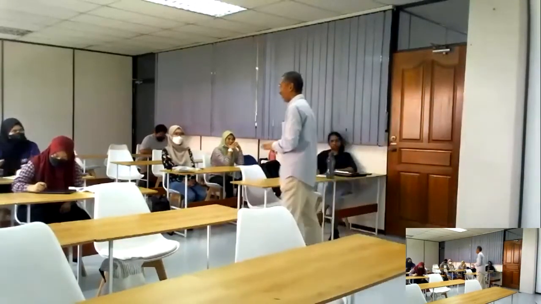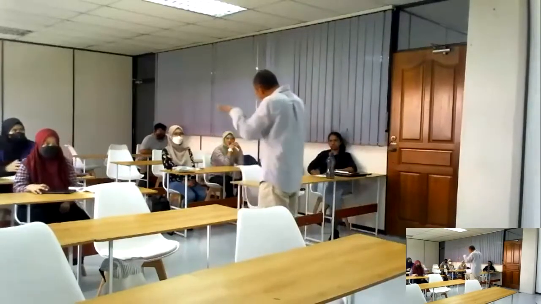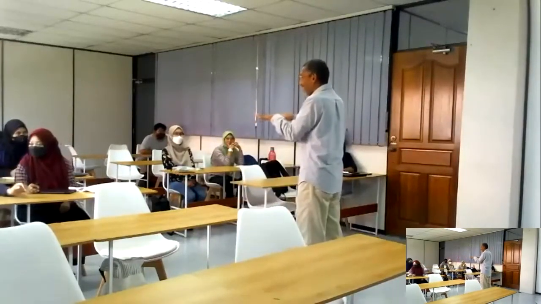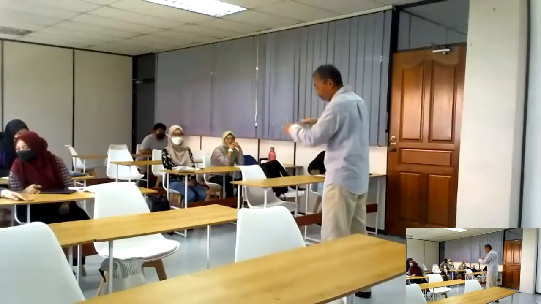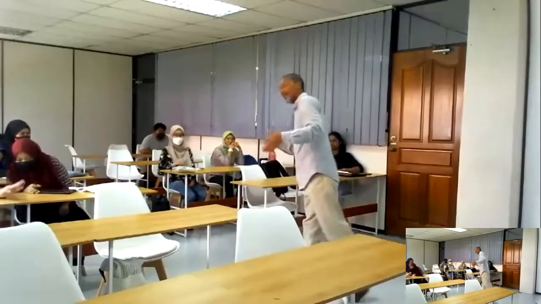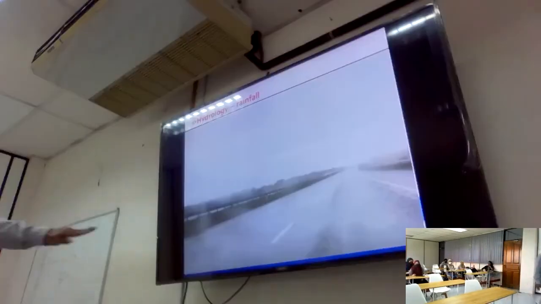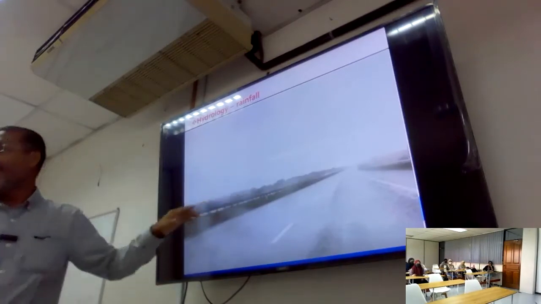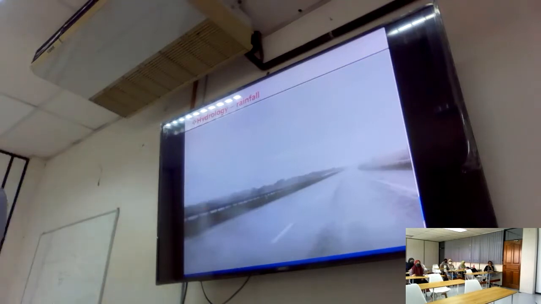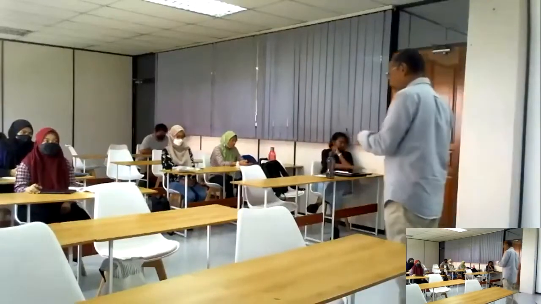Of course, what happens if the road is straight? Where does it tilt to? Left or right? Yeah, you go to left and right. That's when we need what we call a roadside drain. Because the water goes to the side of the drain. So we need the roadside drain. In this case, it looks like all the water will go this way. No water goes that way. So there is no drain on this side, because all the water goes here. But if it's straight, then you go to left and right, then you will have your drain on the left and right.